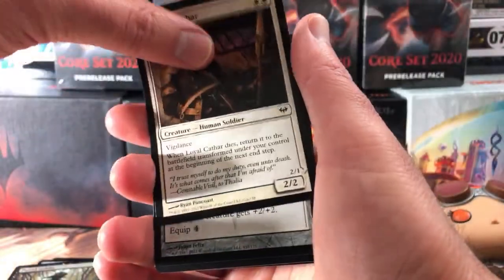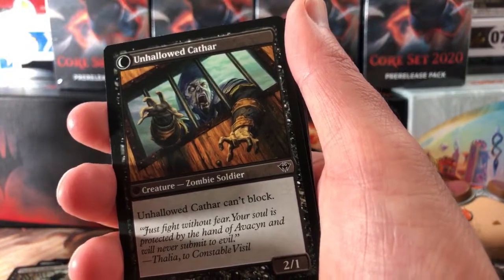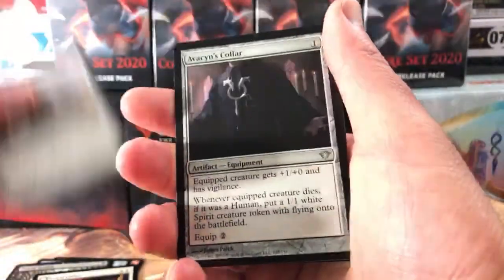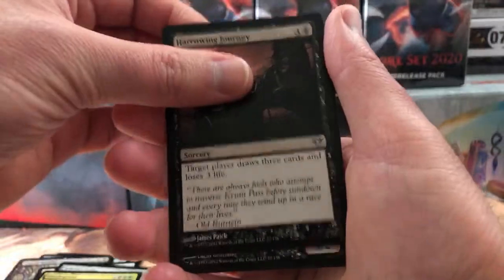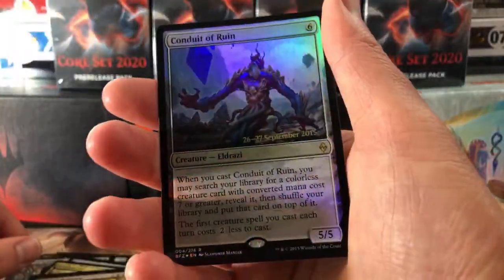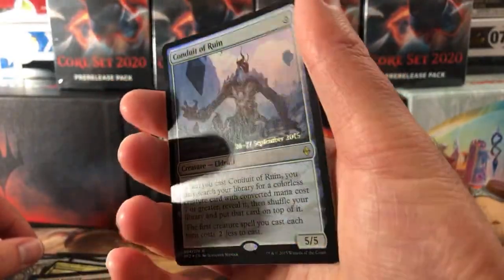Loyal Cathar flips into an Unhallowed Cathar, delightful. Sickle Slicer, Avacyn's Collar, Death Sprout, Harrowing Journey, Vengeful Vampire, and oh, a foil promo, Conduit of Ruin with the Eldrazi.